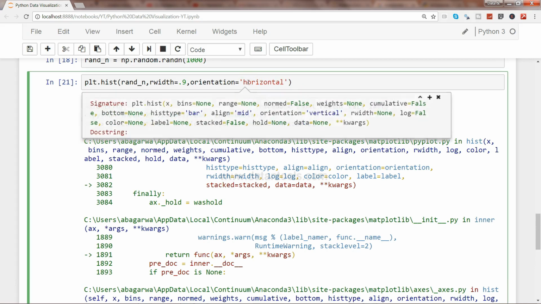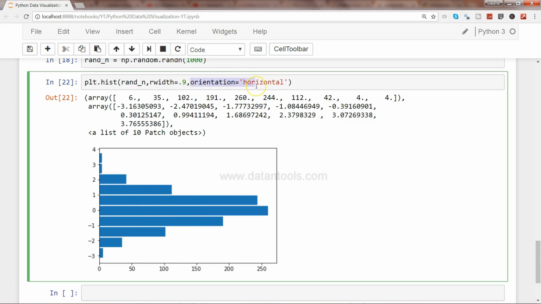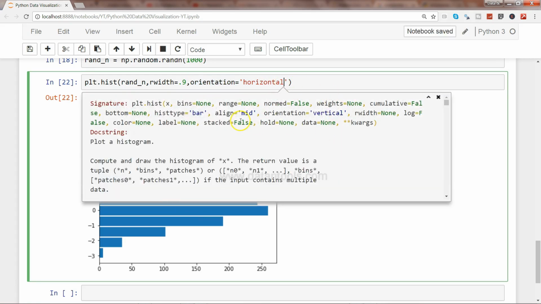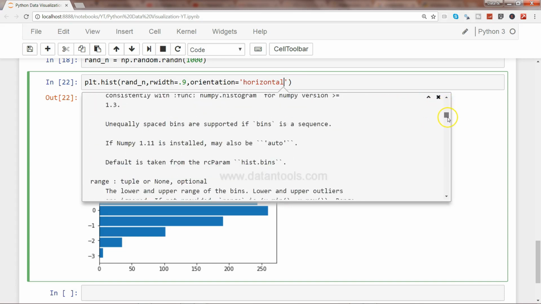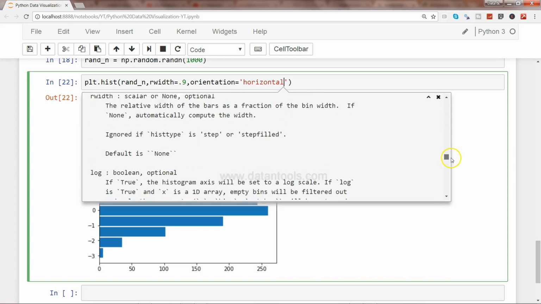Let me just check. Yeah, small. Okay, so here we have the horizontal one. Sometimes there is a need that you want a horizontal distribution, and you can do this using this property. But there are other very interesting properties which you can use, like weights, cumulative, all of that, and down there they have shown you the description as well.